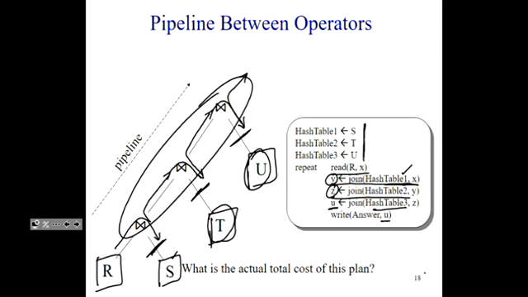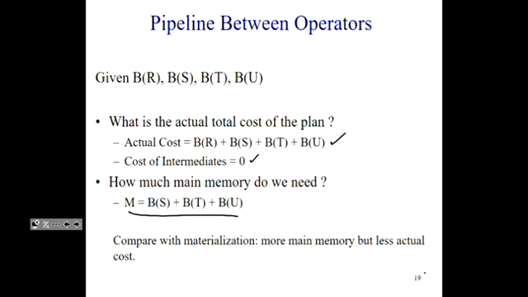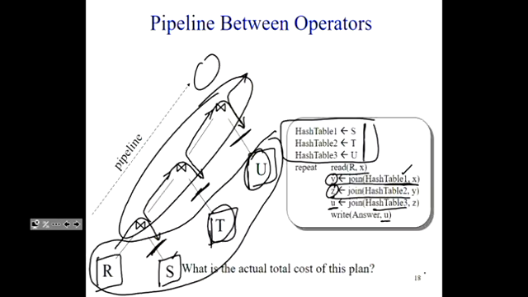So one extreme is after every operator, I'm going to materialize. This is, I'm not going to materialize the result of any operator. And then you can imagine schemes in the middle where you materialize after some of the operators but not the others, right? For example, you could, let me erase some of this. You could, for instance, say, hey, I'm going to do these two in a pipeline manner, then I'm going to materialize here and then do this join. Okay? Makes sense?